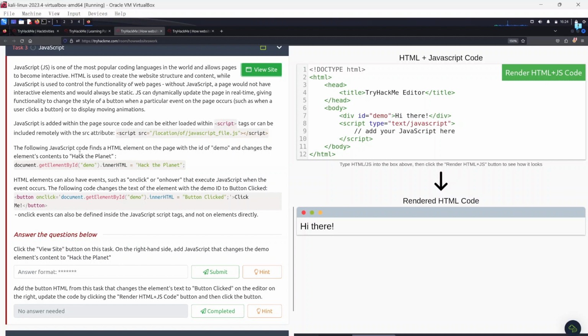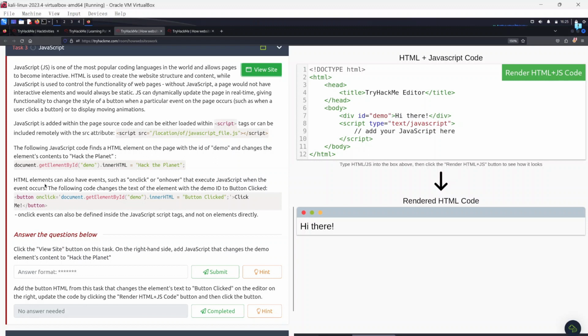The following JavaScript code finds an HTML element on the page with the ID of demo and changes the element's content to hack the planet. So we have document.getElementById demo .innerHTML equals hack the planet.